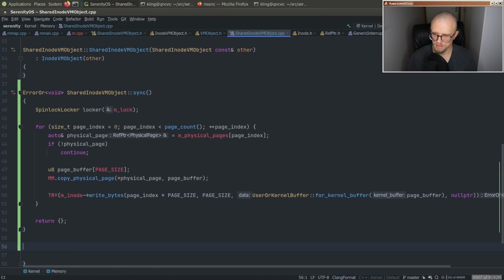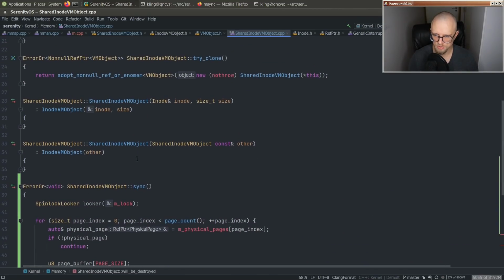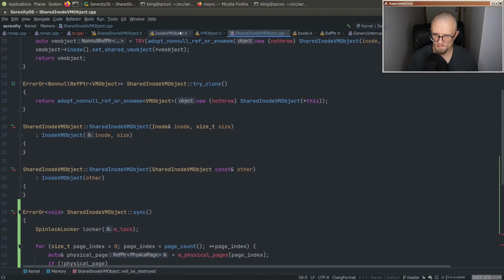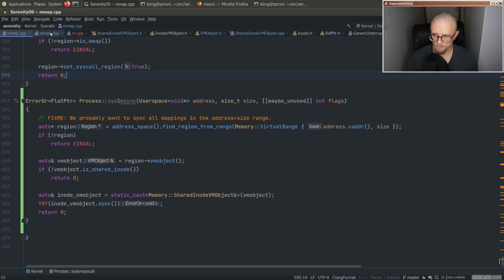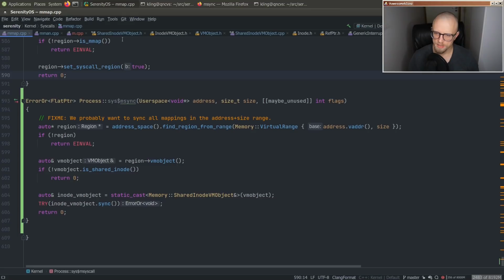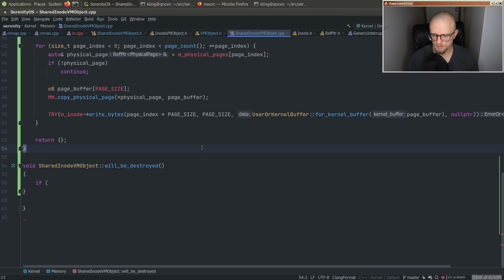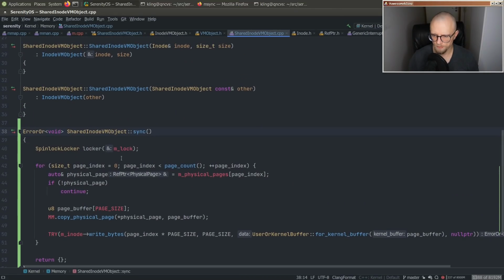And in shared inode VM object will be destroyed, if, how do I know if I'm writable, actually? I guess I don't know if I'm writable. Oh, damn. Right. This is the wrong level to put this, because the VM object doesn't know if it's writable or not.